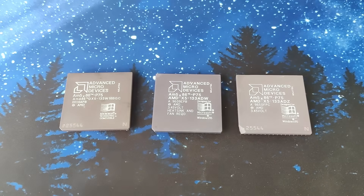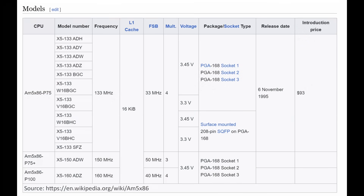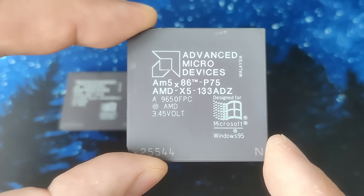There are quite a few versions of this CPU that entered the market. I will focus on models with the suffix AD plus another letter — to my knowledge there were four of them. The ADH version shows up in many tables online, but I could not find specifics on what makes it different from the other models. The other three versions are ADW, ADY, and ADZ — the one we have here today. From an official AMD document, the ADW was meant to run at a maximum case temperature of 55°C. The ADZ could operate at up to 85°C. The ADY model, also one of the less common 486 CPUs, is missing from the graphic, but I found information claiming it is rated for 75°C. Other than that, those CPUs seem to be identical.